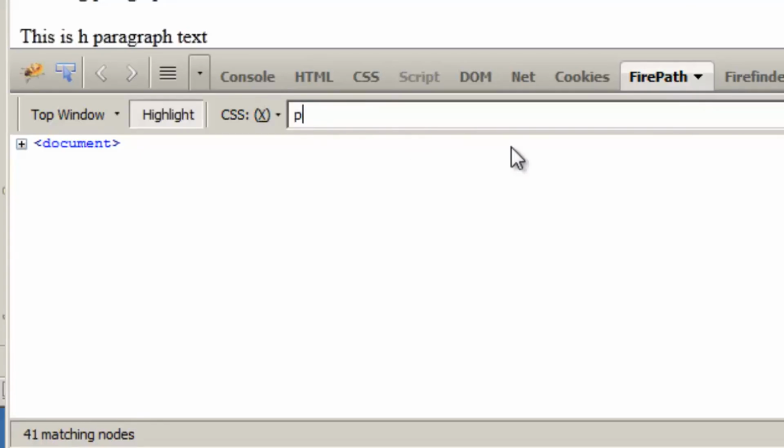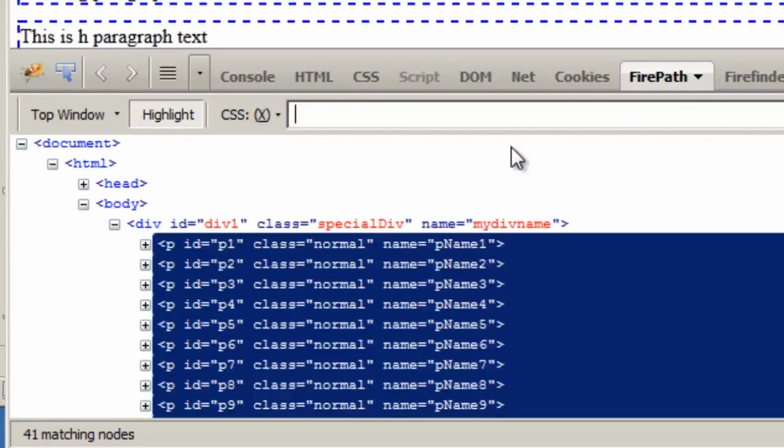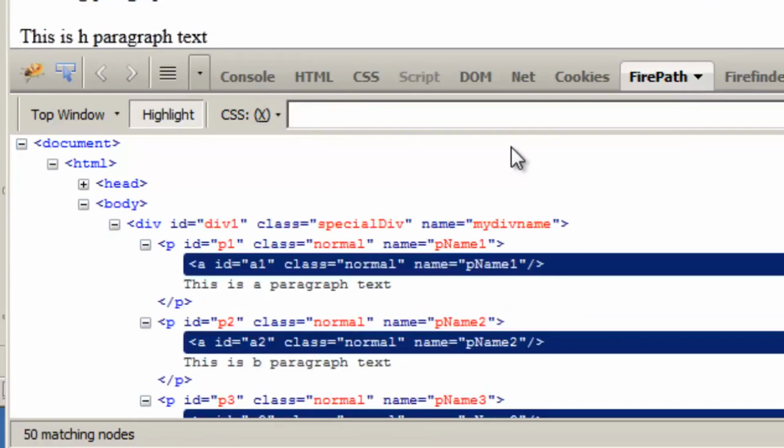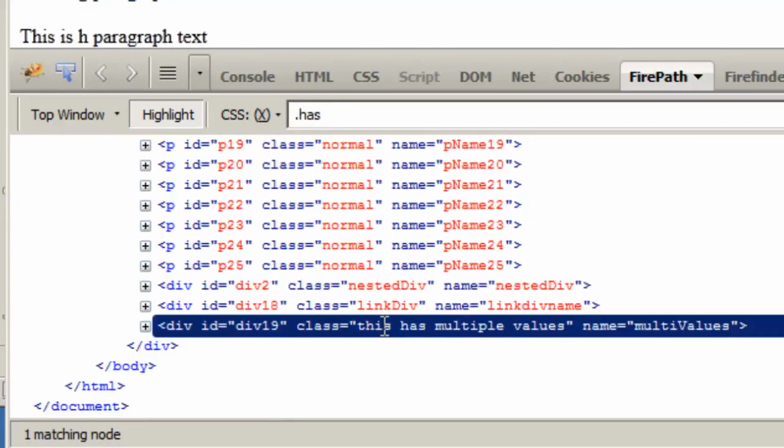Now remember, we can match tags. You saw that just on its own. Now one of the interesting things I should show you with the class name. You see at the bottom here I have a class that has multiple values in it. Now each one of these is a class value, so I can match it with .has or .multiple. You can see that these class names are used throughout on multiple element types. findElements is often very useful with the CSS selector because you're going to get more returned.